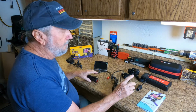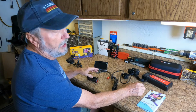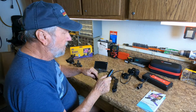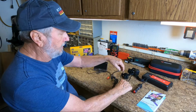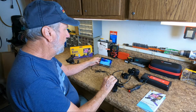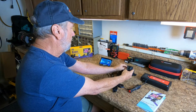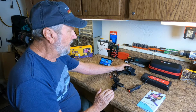Now, if you don't have a power supply like this, then you're going to have to go to the car power port and hook this in. So I can just hook this right in, and I've got power, and then I hook this in, and there. What we have is the camera right there, and there I am, and there's my camera.